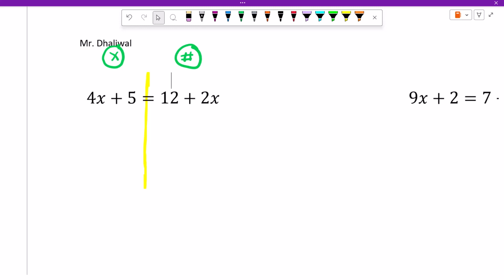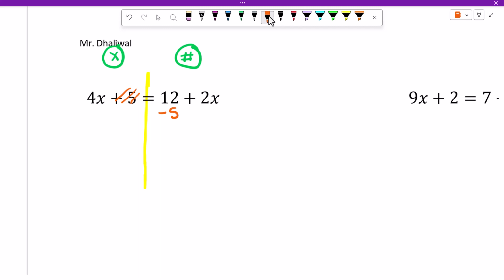I go, okay, is this 4x where it belongs? Oh, yeah. Yep. Okay, that's fine. Is the 5 where it belongs? No. I'm going to pick it up. I'm going to throw it on the other side. How's it going to look like on the other side? -5. -5. Now, I can write it -5 here, like this, -5. But I know what my next step is when we adding combining like terms. I'm going to take it, I'm going to just put it underneath the 12. So I'm going to go like this, I'm going to go goodbye 5. I'm going to move it under here to the other side as its opposite.